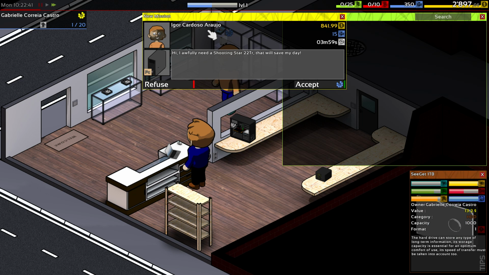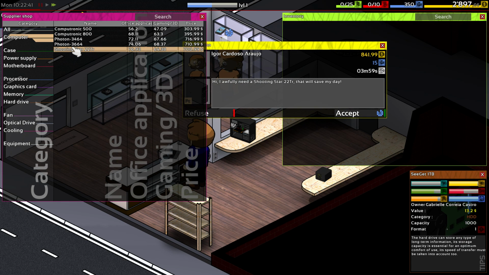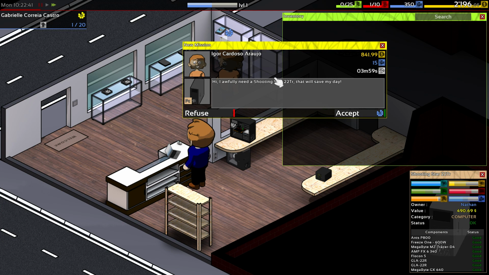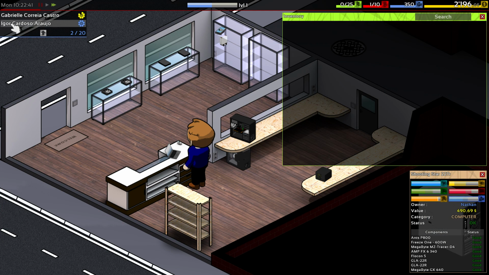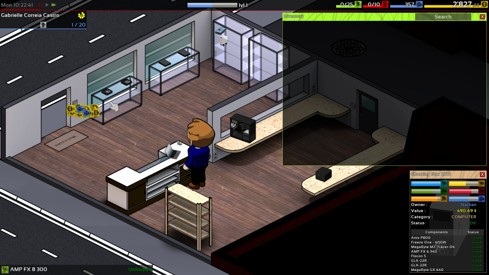Igor Cardozo Arroyo. Cool names. Hi, I really need a Shooting Star 22 TR. Okay, so that is an entire computer and it's worth $700, and I'm gonna gain $141 with that deal. So of course you can have that computer, buddy. There you go, 100% satisfaction.